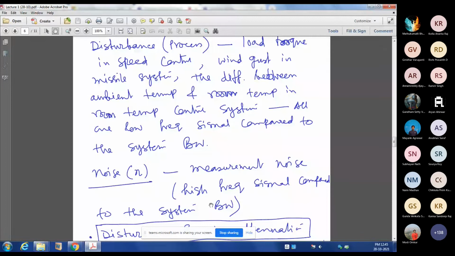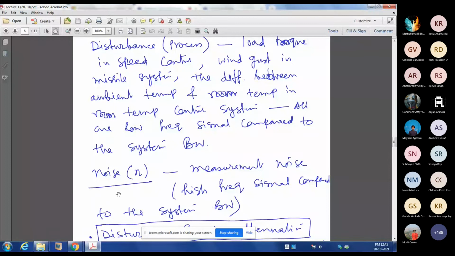If a system is given, then signals whose frequency lies much below its bandwidth are called disturbance, and the unwanted signals whose frequencies are much higher than the system bandwidth are called noise.